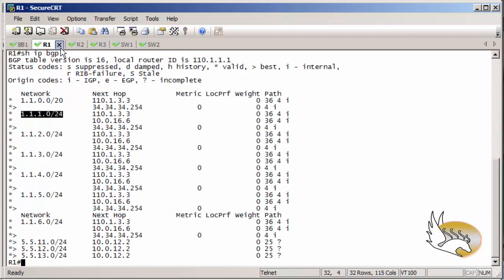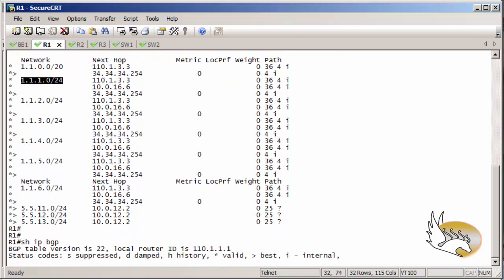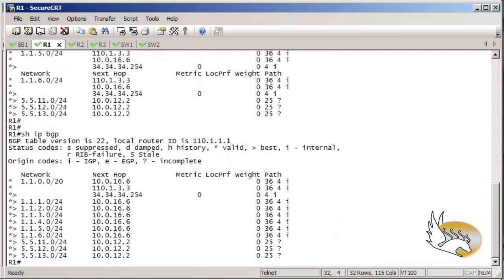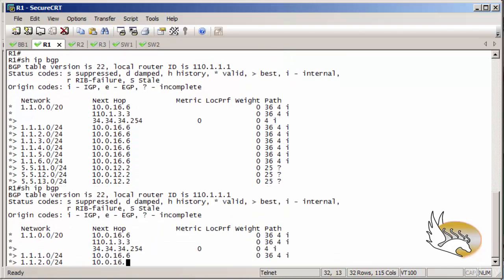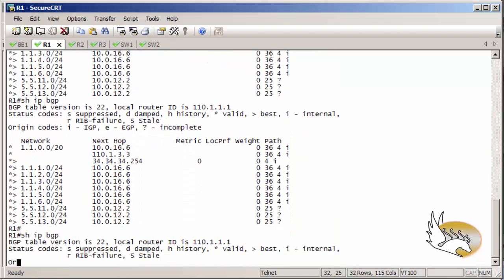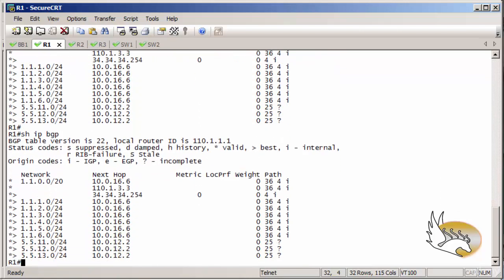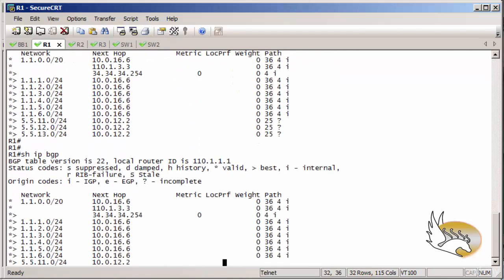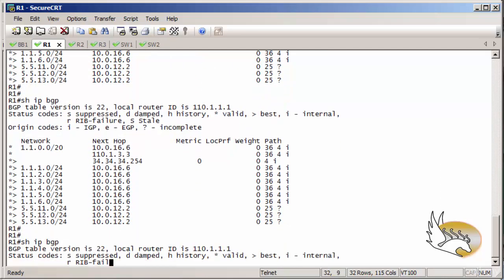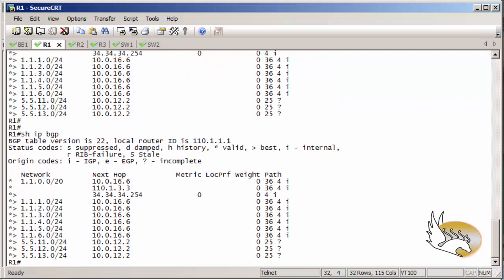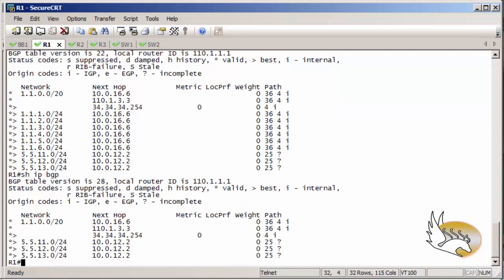So if I go to router 1 and check these, you can see that after a moment these routes are going to get withdrawn. I need to wait for some time, and I will only see the summary. I won't see these component routes after a while. You can see that now they are gone. So if I advertise the summary only, I will only see the summary and won't see the component routes.